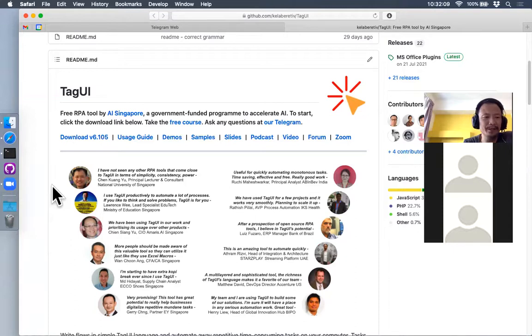And this is really something unique to open source, because you download UiPath, you install Power Automate Desktop, there's a limit to how far you can customize it. Whatever range of options you can customize depends on how liberal the company is to let you customize. But when you're talking about open source software like TagUI, the range is in theory infinite, because every single thing that TagUI is built on is open source.